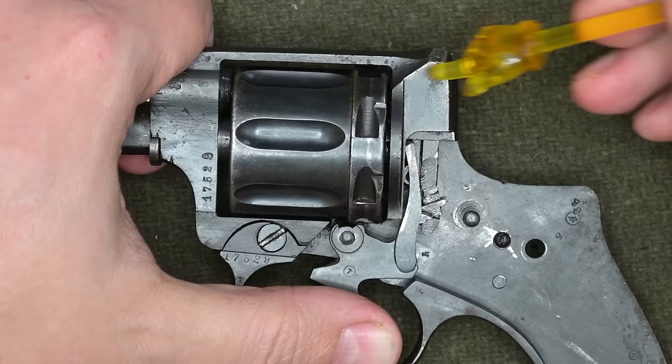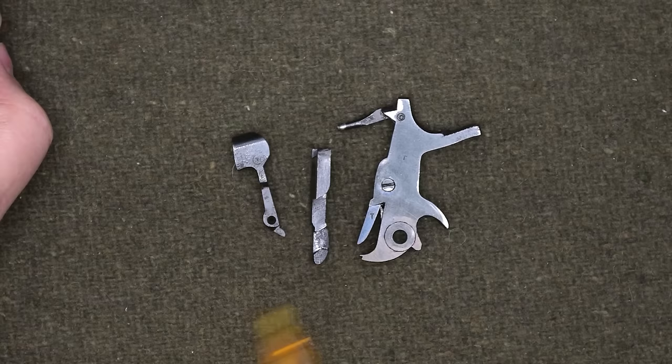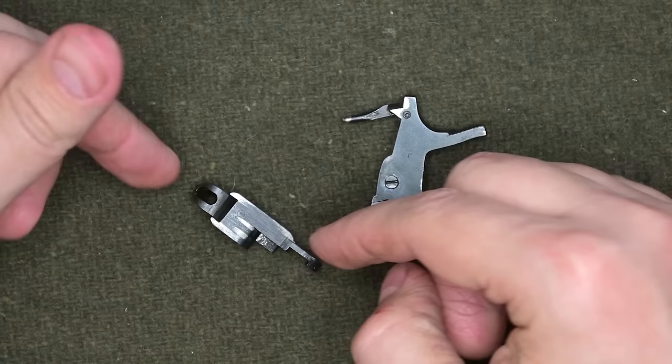Here, let me pull it apart some more. All right, we have our breech block, we have our locking block, and we have our hammer. And there's a number of ways that these interact that are fairly ingenious, not just what you're thinking off the bat. So if we look at the breech block and the locking block, they're normally arranged like this until this rises up into position, and you can clearly see how that would shove it forward, although I'm obviously shoving the locking block back because this is resting on the table.